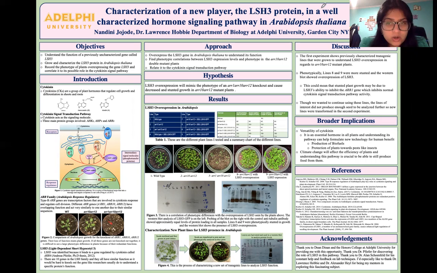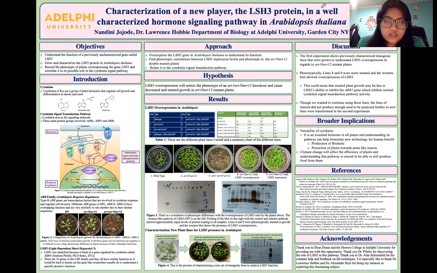My goals today are to show you what I have been working on for the past 2 years and hopefully educate you on the complex mechanism that exists in plants that allows them to grow in a way we experience every day. Plants are essential to our living, and one of the main ways plant growth is regulated is through a plant hormone called cytokinin.